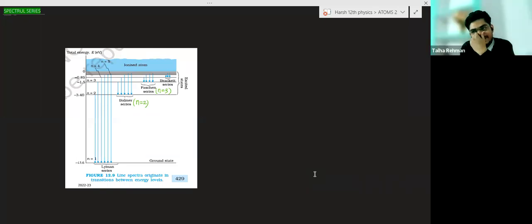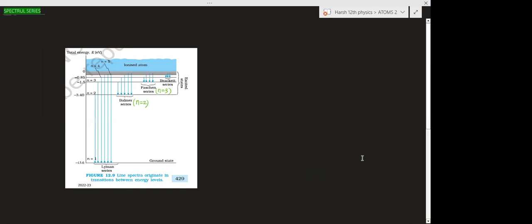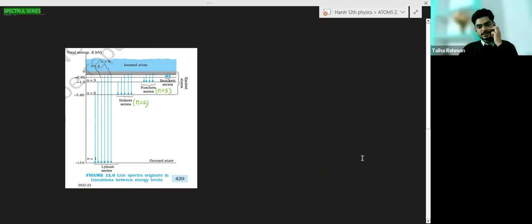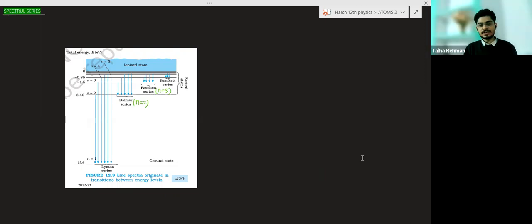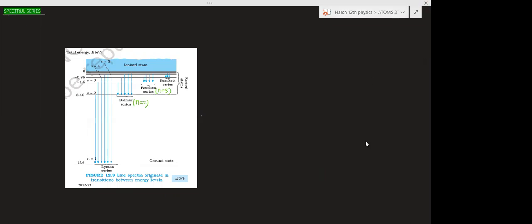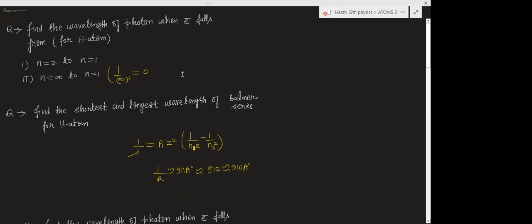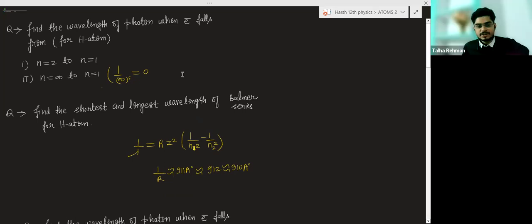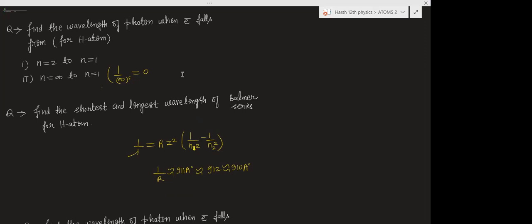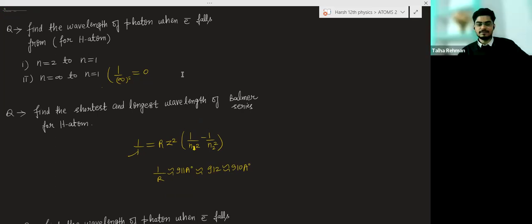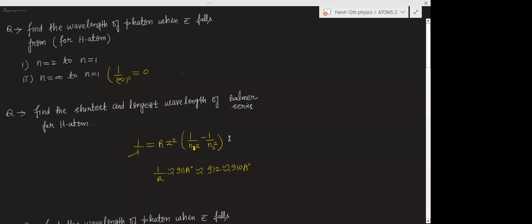Just tell me one thing. There are three parts of chemistry: physical, inorganic and organic. Which part do you think will be most difficult for you? Inorganic, because there are so many exceptions. Organic is fine, you just learn the reactions. Okay, take the screenshot. Done, sir. Can you scroll?